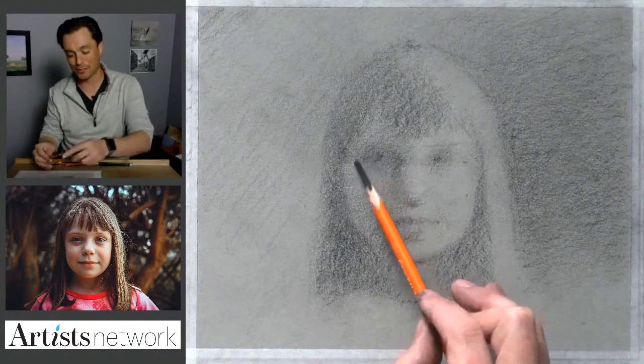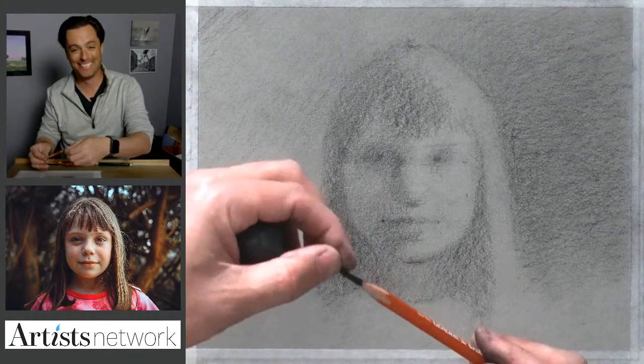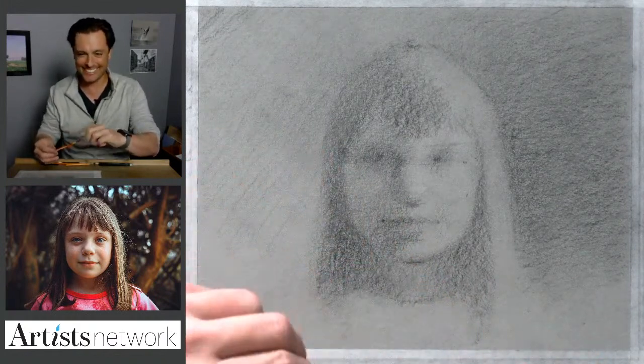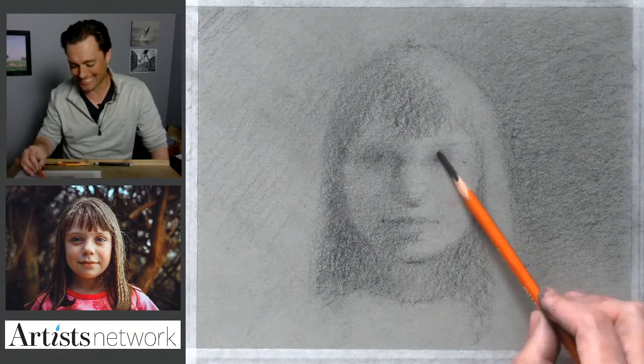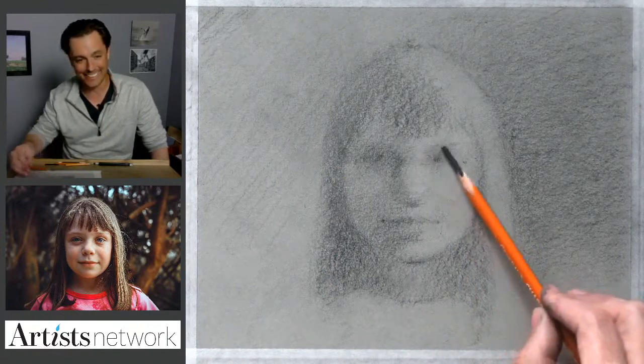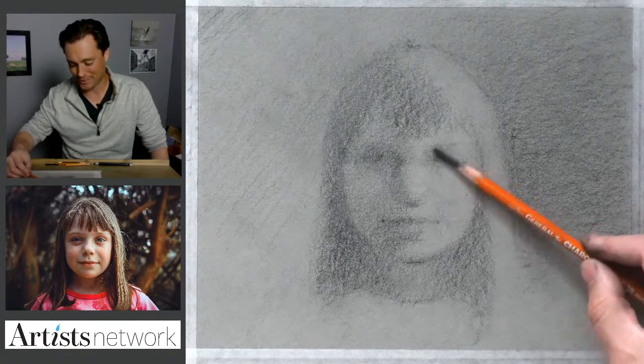I'm really noticing now working with this squared off tip of the pencil is kind of a pain, but it's also forcing me to not be too precise. So I'm going to go with it. Can't be precious with these marks right now.